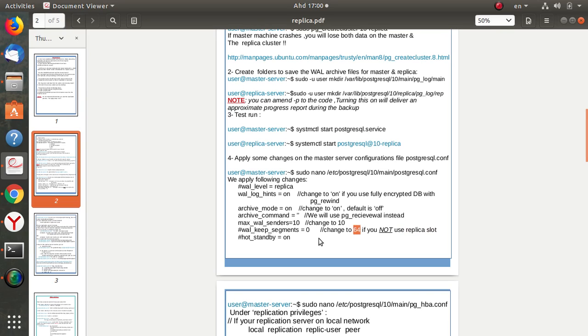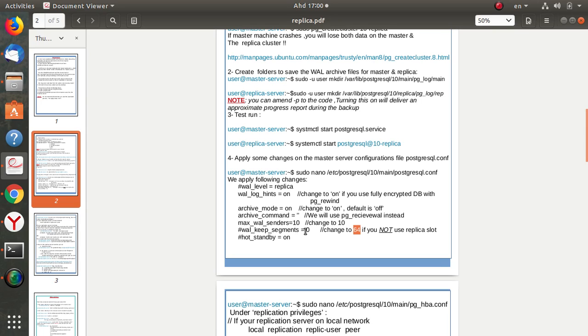Now what is the benefit? Usually the master server consistently produces log files of all the transactions that are taking place in the database. So if you are not using a slot which is connected to the replica, these log files which are generated by the master server will be saved in this segment.